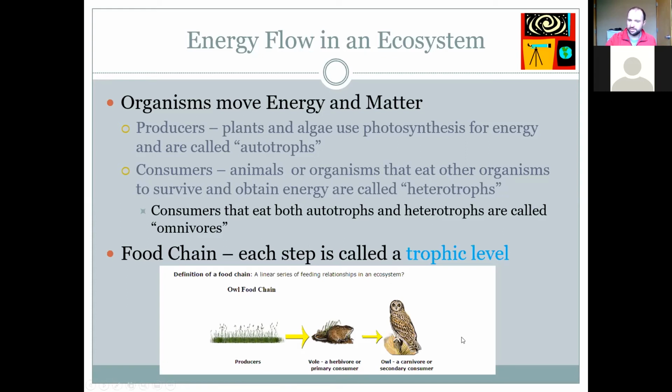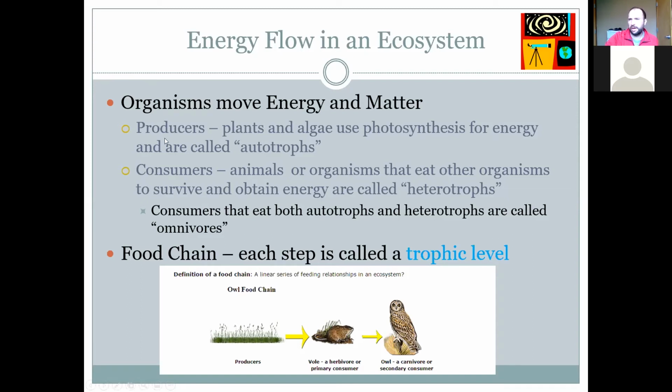The secondary consumers are the carnivores, or the animals that are eating or consuming the primary consumer. Right? So owls don't bother eating grass, but they get energy through this food chain because they consume the vole or the mouse or what have you, right? So again, both herbivores and carnivores are consumers because they are reliant on other sources of energy. Primary consumers eat plants, secondary consumers are the ones eating the primary.